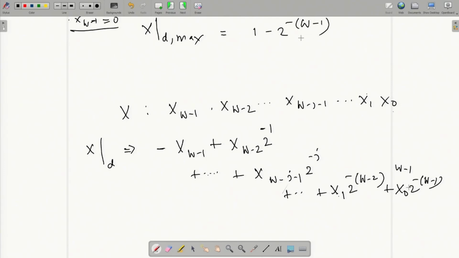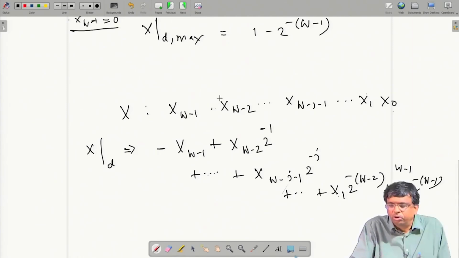Okay. You are starting at 2 to the power minus w minus 1, then twice that, thrice that, 4 times that. Finally, you are here. This is the maximum you can get. If w is large, then 2 to the power minus bracket w minus 1 will be very small. So, it will be approximately equal to 1, but theoretically it is less than 1 always. So, it will not exceed 1 under this system if I imagine a binary point here. So, when it is positive at least it is a fraction, between 0 and 1, very good.